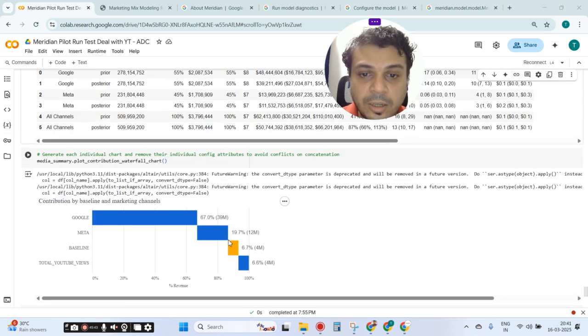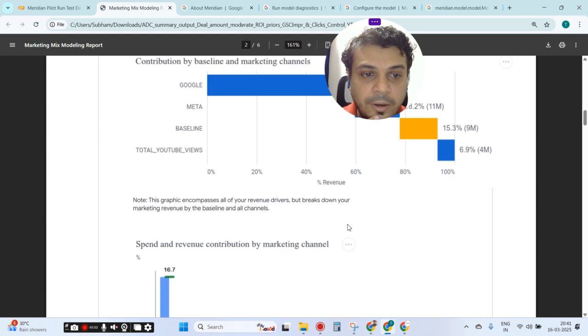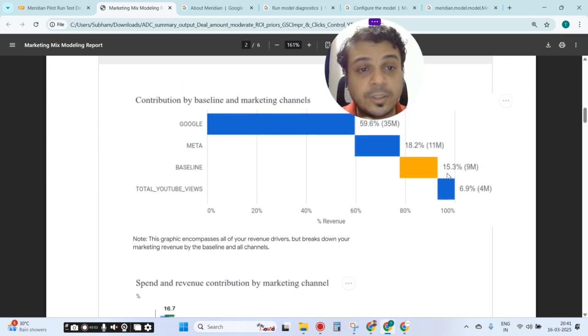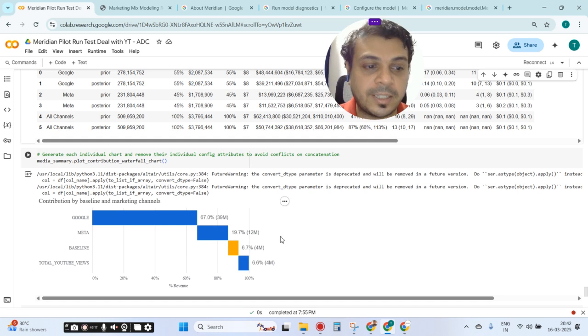So this is the waterfall chart now, showing the impact of the channels. As you can see, the baseline is pretty small. It's around 6.7%. In this case, I think it would be higher. You can see that it was 15.3% before. That depends on your holdout set. I kept it completely randomized, and I didn't keep the split the same. Even if the assignment of the training and test rows was random, every time the random was also being randomized. So that's why in this instance it came out with 6.7% as the baseline.